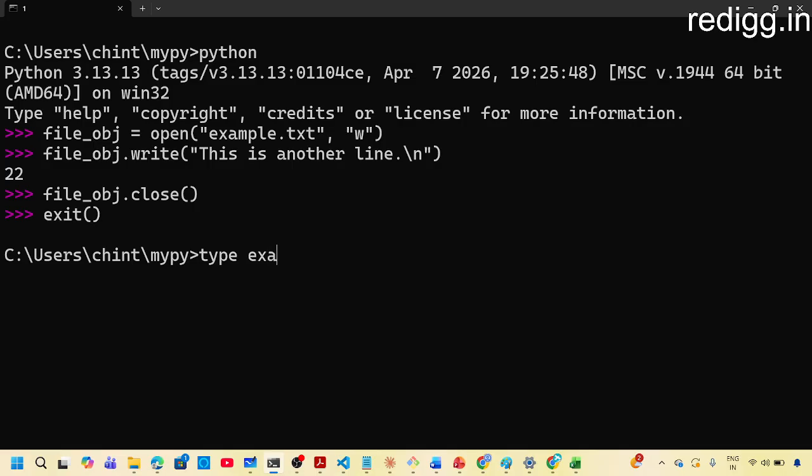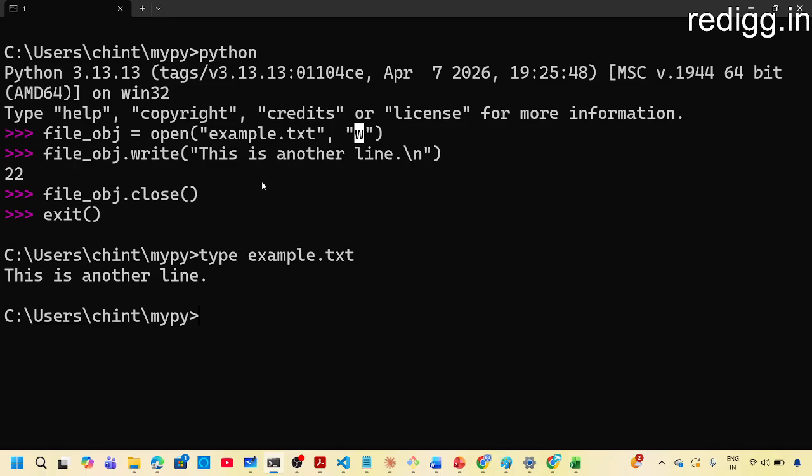If you remember, there was one line already there, but what happened now is we opened it in the write mode, W, which you see here, and then we used write. This is another line, it came up, but the previous line is gone. So you used the write mode, but everything got overwritten.